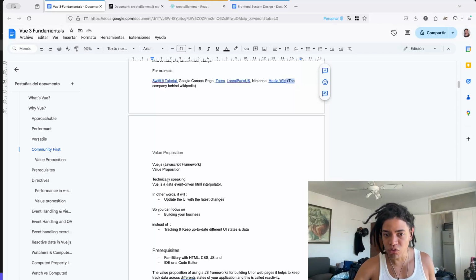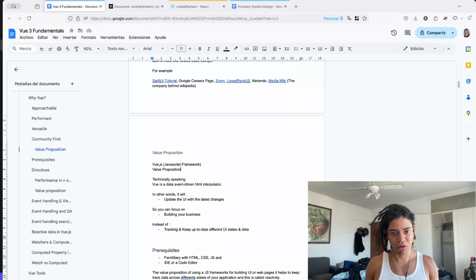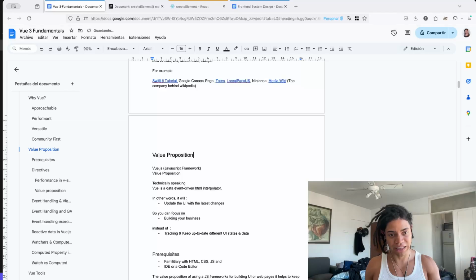Most of those frameworks behind the scenes are HTML interpolators, but in this case it's a data event-driven interpolator. In other words, it will update the UI with the latest change, so you can focus on building your business instead of tracking and keeping up to date different UI states and data. This is the value proposition. I'm quite familiar with having to manage all of these different states, which is not an easy thing to do.